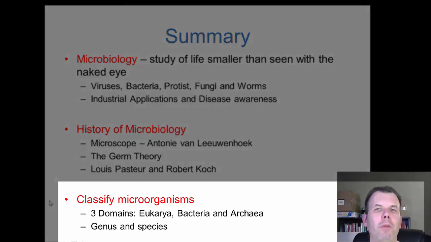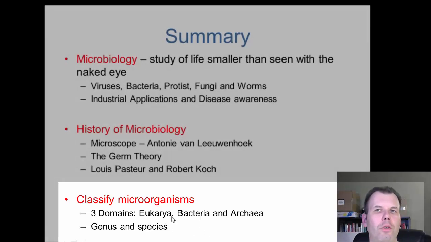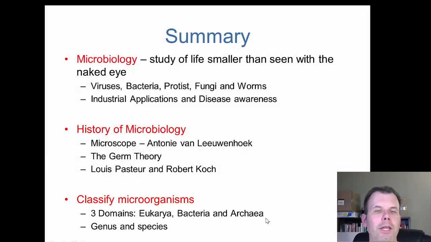Finally, classifying microorganisms, we have the three domains. The three domains are eukarya, which are the eukaryotic cells, and the bacteria and archaea, these are the prokaryotes. And again, we're going to spend some time this semester looking at these different things, and again, we'll talk more about these in Chapter 4. These we'll talk about in Chapter 5. And then finally, first and last name, know your genus and species. If you have a first name, that's the genus, the species is the last name, and again, genus is always capitalized, species is always lowercase, and you either underline or italicize when you're writing it out.